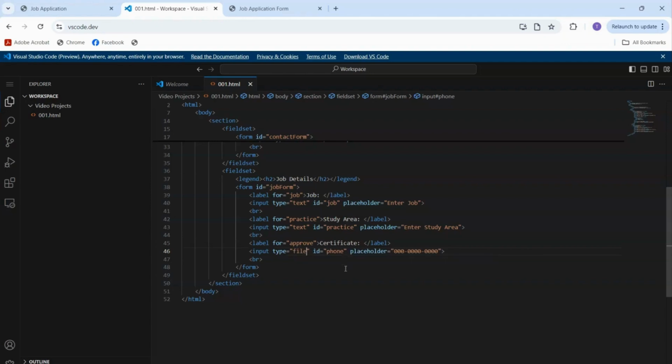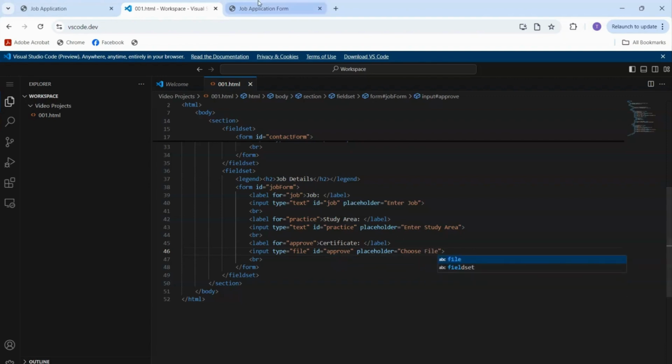So file, which means you're going to choose your file. Now the ID, instead of phone, we're going to change it to approve so that the label can be linked to this tag. And now the placeholder is not going to be a phone number. We're going to say choose style.